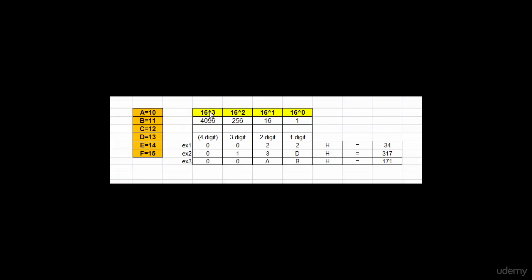You can see here the first main things of this hexa system. As you remember, in the binary system we have 2 to the power 0, to the power 1, to the power 2, and so on. In the hexa system we have the number 16 to the power 0, to the power 1, to the power 2 and 3. I do not write higher powers, because as you can see, 16 to the power of 3 is a really big value. Maybe 16 to the power of 4 is also useful, but to make the explanation a little easier, I will show you only up to the power of 3.